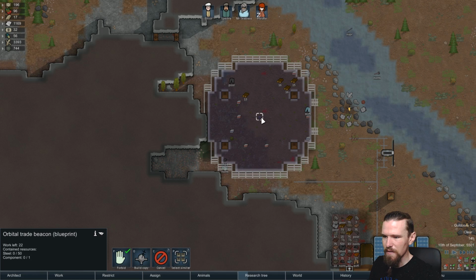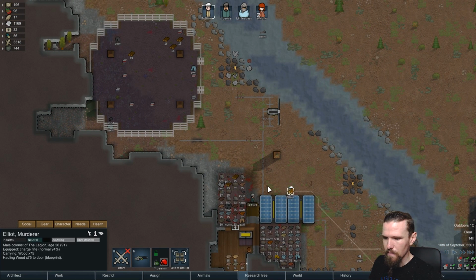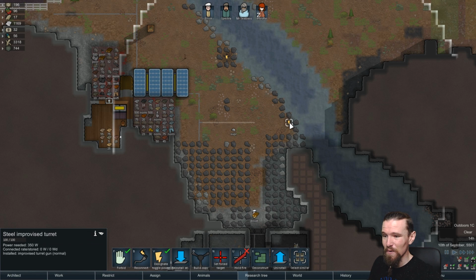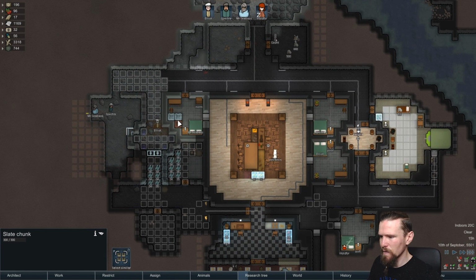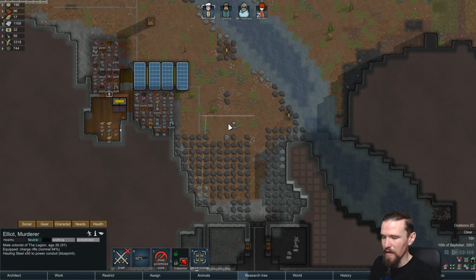Do we have this up and running yet? No, we don't. Why is the orbital trade beacon not up and running? Well, they're getting things done. I guess it's just taking longer than I thought. Actually, this isn't connected right now, so I do want to focus on getting that done as well. I'll let Elliot do this little bit of work here, and then I will go ask him very nicely to instead work on that because it's a higher priority.